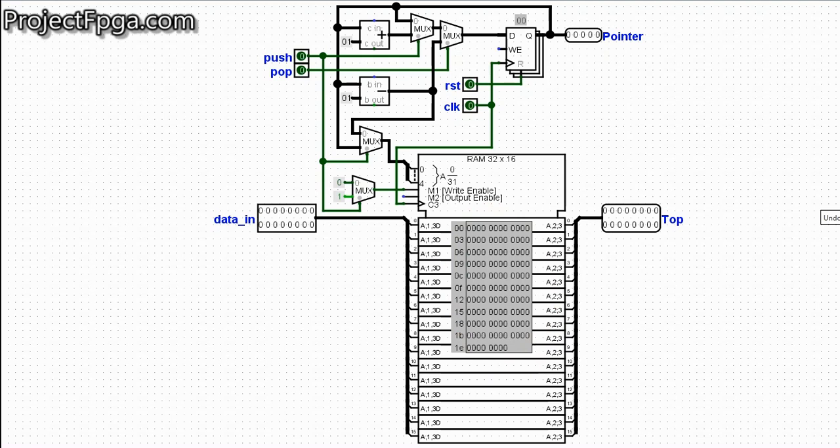Okay, so whenever you decide to push, that is, you want to put data in, you can watch where it comes here. Whenever the push is on, a high is sent to the write enable. So for you to push means you want to write, and the write enable comes on. If you are popping, you are not able to write. That is what this particular multiplexer here does. It chooses when to turn on the write enable of this RAM. So then again, you have your stack pointer, which is what generates the actual address that goes into the stack memory. And your stack pointer is stored within this register, your stack register, which is controlled with the normal clock and reset.